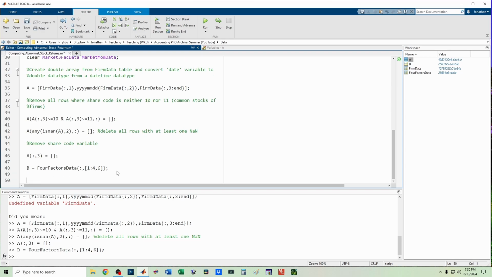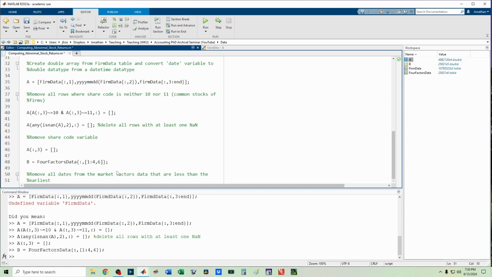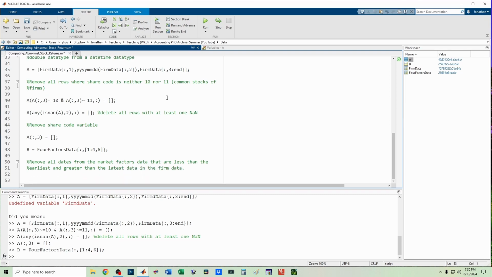All right, and then we're going to remove all dates from the market factors data that are less than the earliest and greater than the latest date in the firm data.